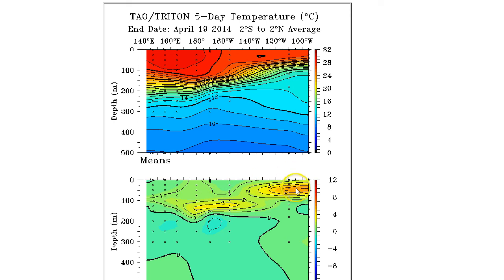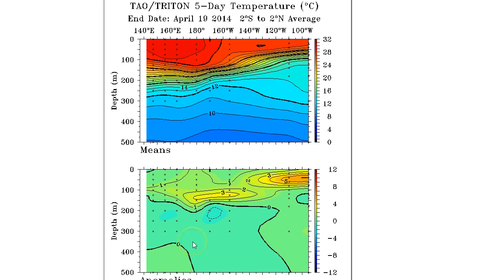So as of right now, the Kelvin wave is still in play. We still have westerly wind anomalies here. We believe there's still a continuous migration of warm water heading east, though nowhere near as strong as the big bout we had as a result of westerly wind bursts, strong westerly wind bursts, and prolonged in January, February, and March. But still, here we are, April, more westerly anomalies, and we believe more warm water is being transported to the east. This is all good news.